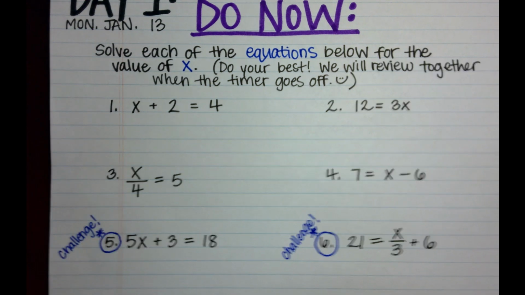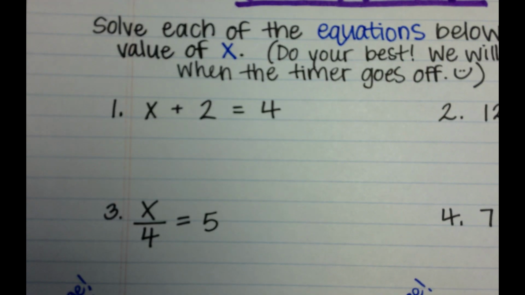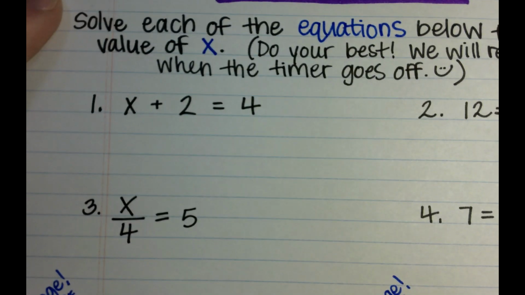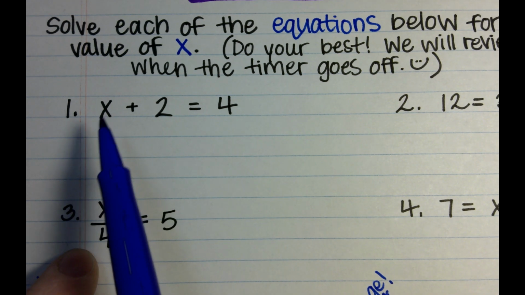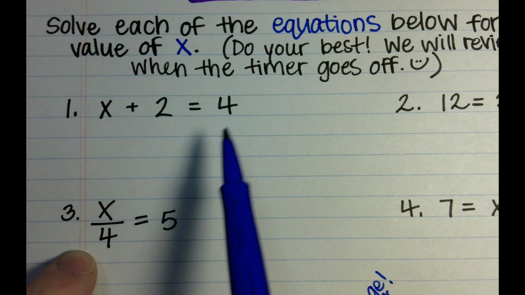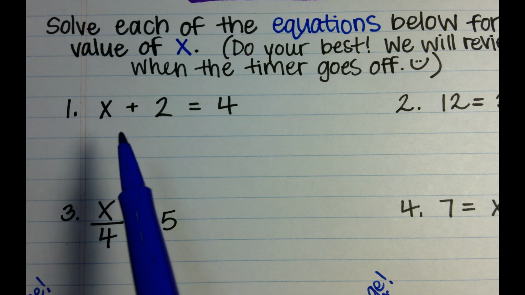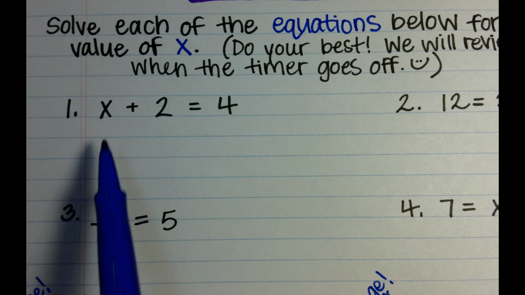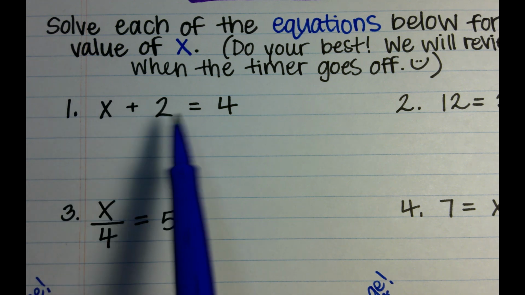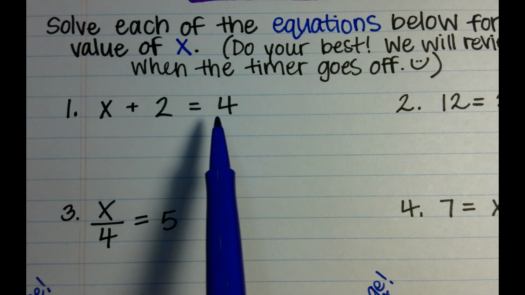Okay, so let's focus on number 1. And if you have anything written incorrectly on your paper, I encourage you to correct it so that you can look back and see how to do it right. So I have an equation that says x plus 2 is equal to 4. First of all, who can tell me what does this x mean? Yes. Doesn't it basically mean 1? It could mean 1, but if I put 1 here, if 1 plus 2, if I add those together, I would get 3. And that's not equal to 4.